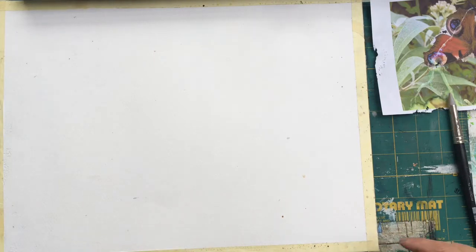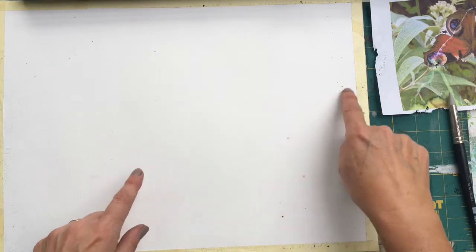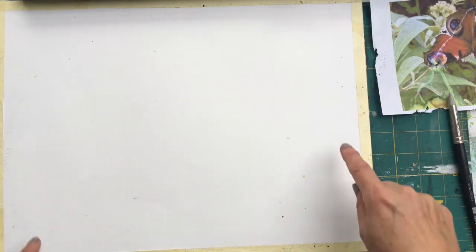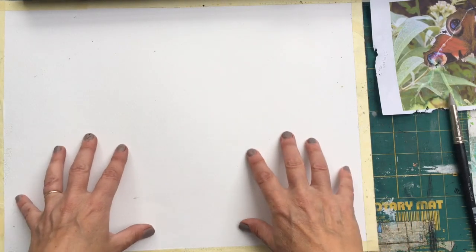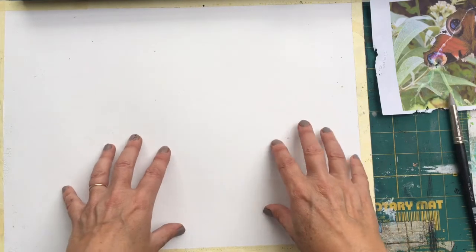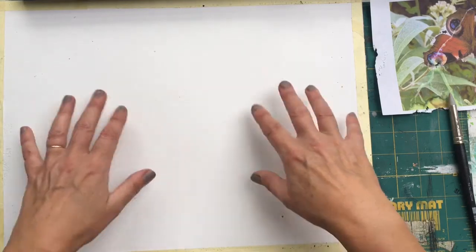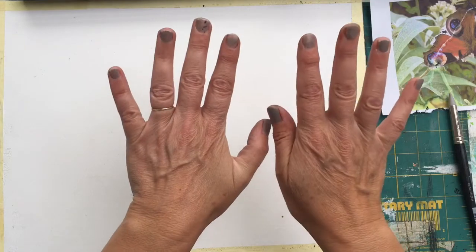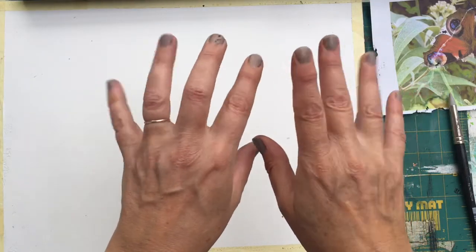Rubber. I've prepared my paper with a masking tape again. I'm just using watercolour paper because I have a few bits that have been spoiled by various things, eaten by silverfish, trod on by flies, and obviously I can't use this for watercolour anymore, so I'm going to use it for pastel, mainly because it's got a tooth. That means it's rough and it will hold the pastel really well. My hands are very dirty today. I've been painting and also doing a bit of gardening, so please excuse my hands.